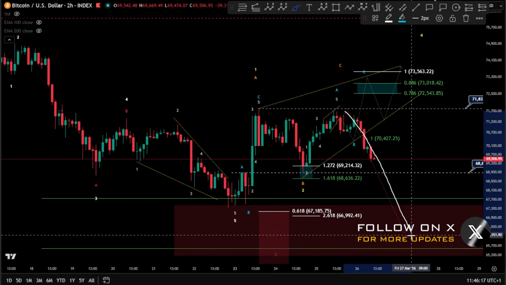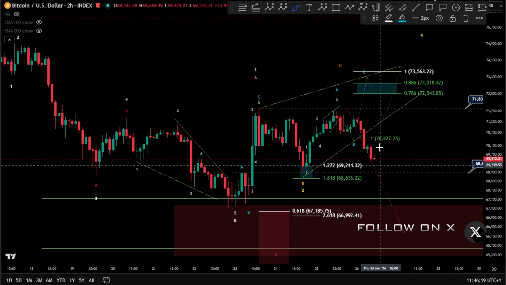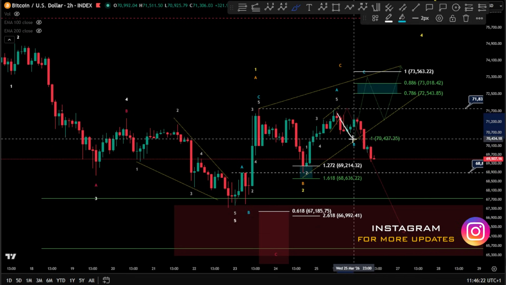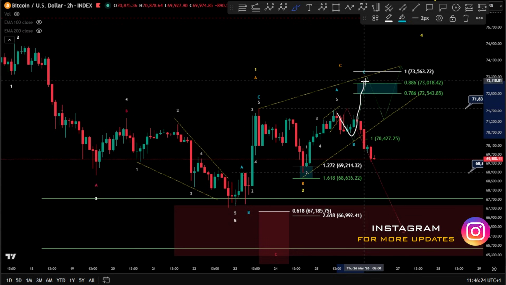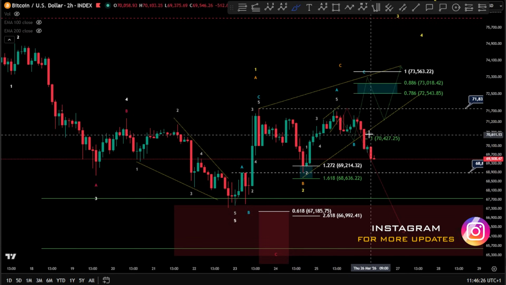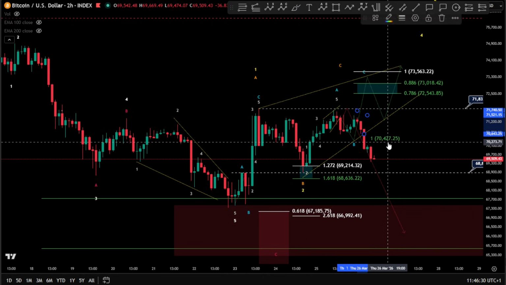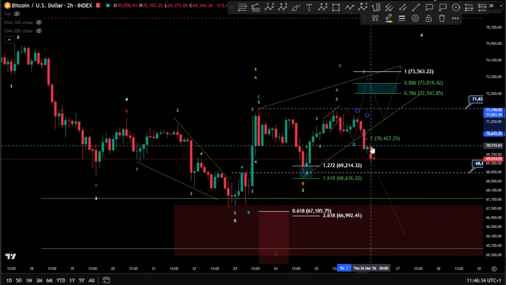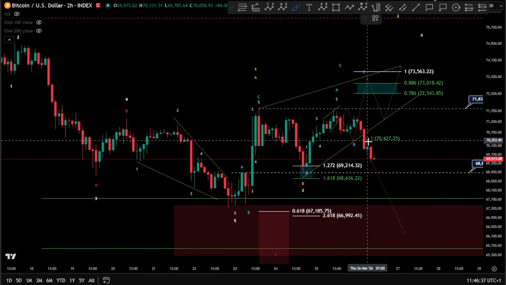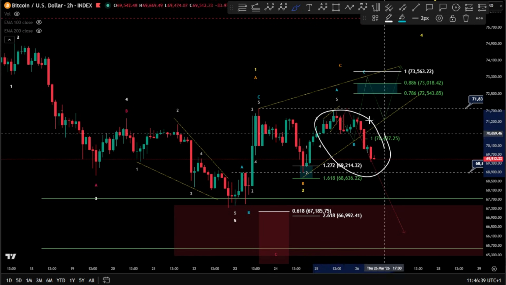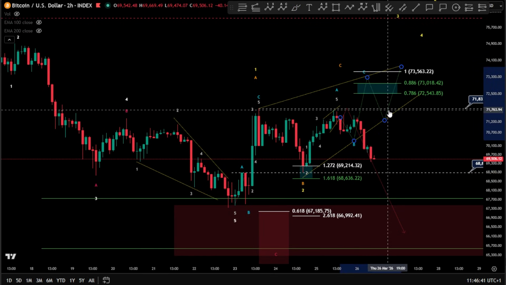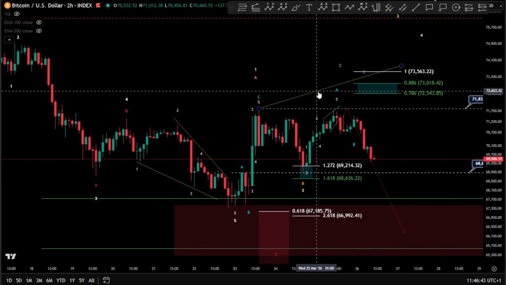There are two probabilities: whether we go directly downward, which is the case, or we push upward again for a diagonal 1, 2, 3, 4, 5. It was a decision point here, and the 1-to-1 level was exactly the key level, if you remember from yesterday's analysis. Once we break it downward, that means of course we're bearish, and this is exactly what happened today. So very interesting to see.